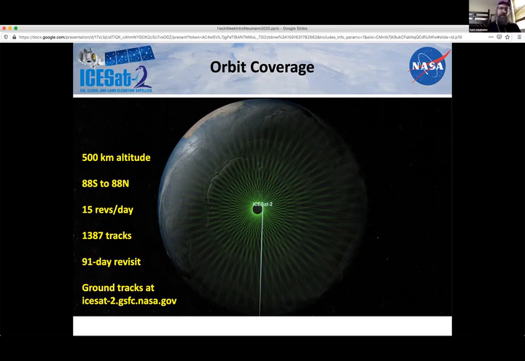We often call that ground track the reference ground track, and it's the imaginary line down the middle of the beam pairs. But that RGT number that goes from 1 to 1387 is a useful way to communicate to us or to your peers about which track you're looking at and which region you're looking at. And that's a quick way to clue somebody in as to where you're seeing something interesting or perhaps seeing a problem. You can download those ground tracks at the website right there. They're posted as KMLs. Let's go on to the next slide.